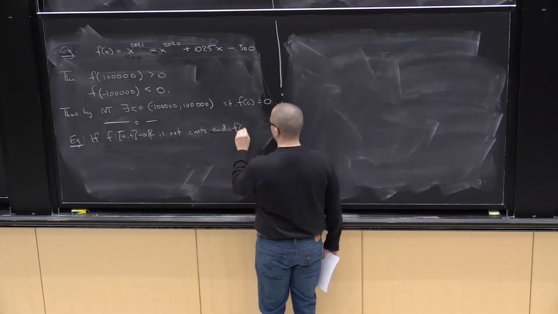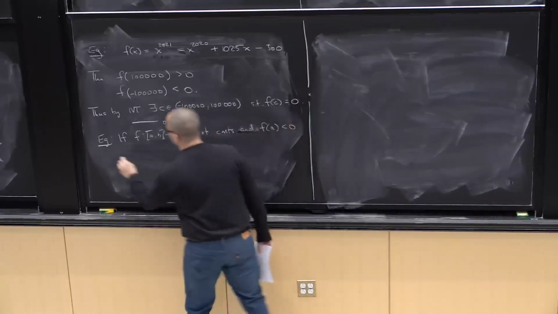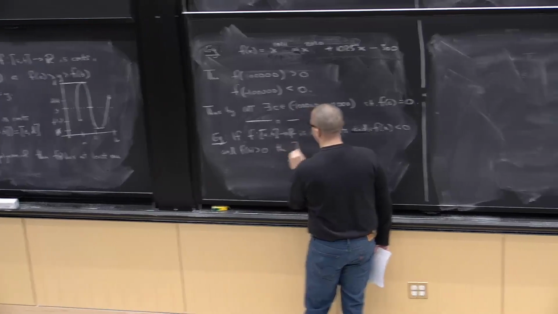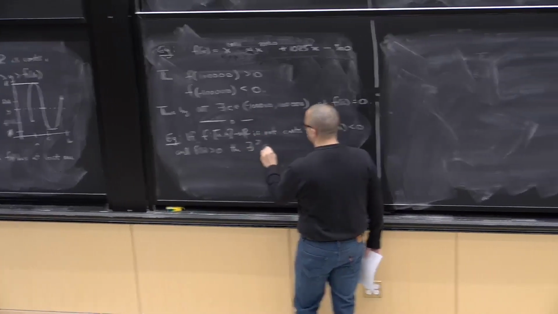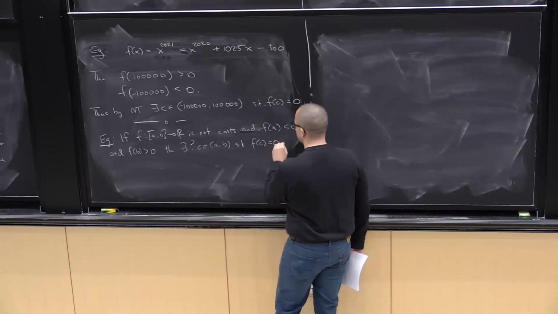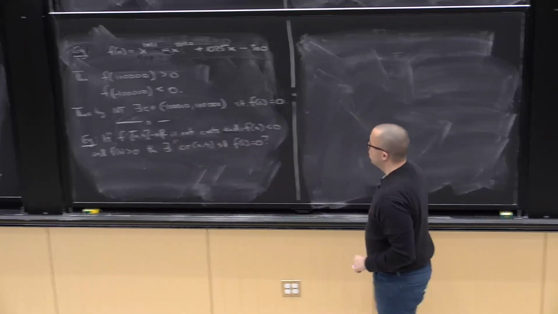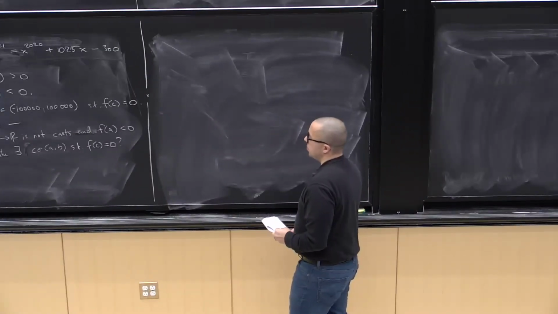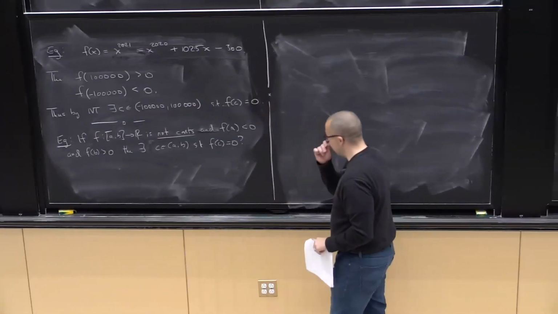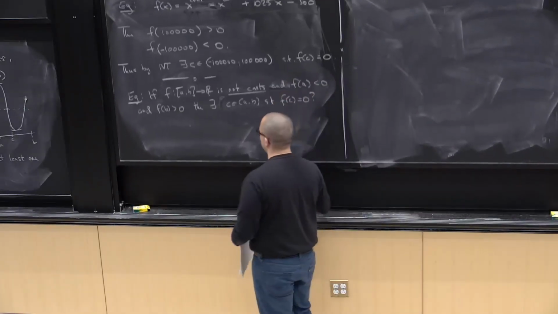and let's say f of a is less than 0, f of b is bigger than 0, then does there exist c in (a, b) such that f of c equals 0? Okay? Let me put that question mark at the end. All right? And it's easy to come up with an example of a function that is not continuous, that satisfies these conclusions, and there does not exist a point in between so that f of c equals 0.